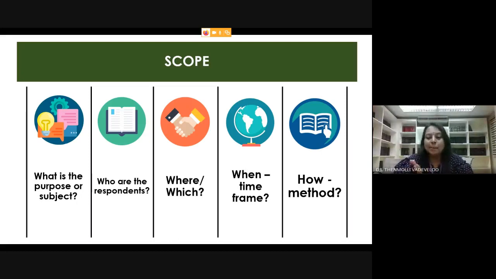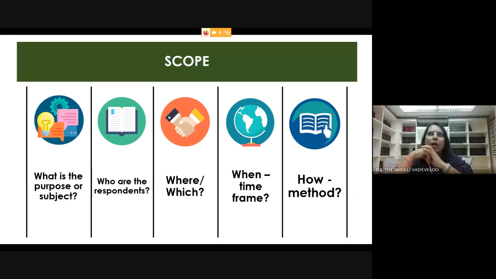Okay, next, the candidate must clearly explain who the respondents are. If the respondents are officers, must clearly specify their grade or category. Let's say the candidate wanted to do research at Dewan Bandaraya Kuala Lumpur, okay, because my field is local government, so I'm always thinking about these local councils, okay, Dewan Bandaraya Kuala Lumpur, okay.